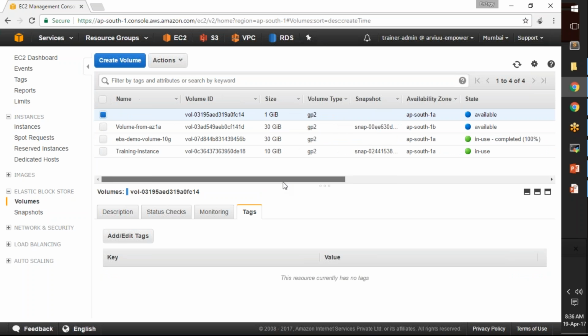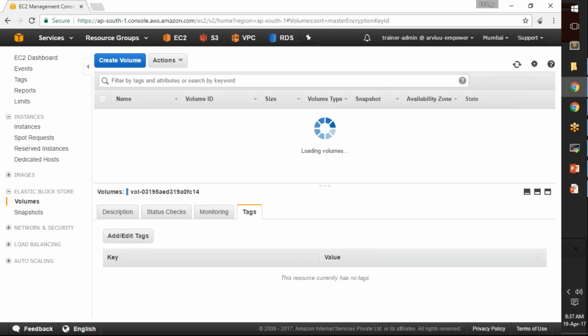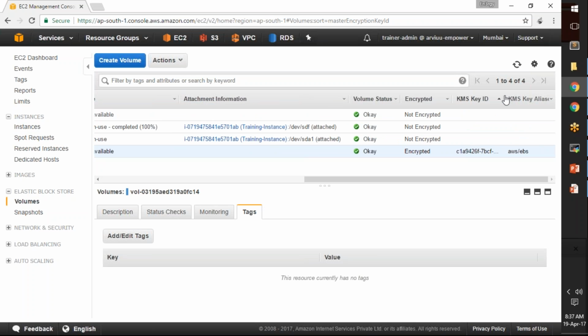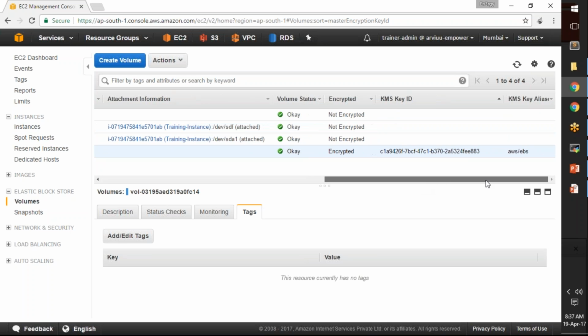It still says creating. Okay, great. It moved from creating to available as we speak. So in this disk list, if you remember, these are all not encrypted and this one is encrypted. Okay, refreshed. You see this latest volume that we created is encrypted and it is showing me what key ID. I clicked on the wrong one, 1 second. I wanted to expand this one. So it's giving me an ID. It is not the entire key itself. It is giving me the ID for the key, and it is saying that this volume is encrypted with this ID, and this is the alias name or user-friendly name that I have created for the key itself.